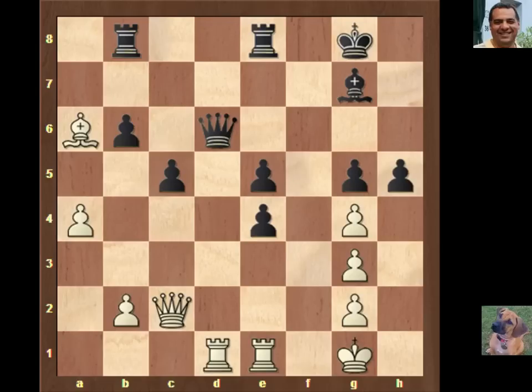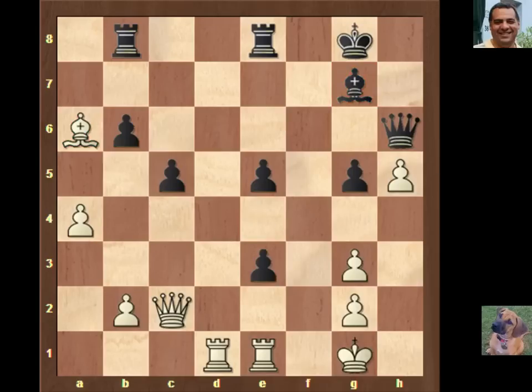The queen's hit. Queen h6. G takes h5. So opposite color bishops. We have e3. Is that setting a little trap? I think it is. If rook takes e3, maybe e4 is useful.